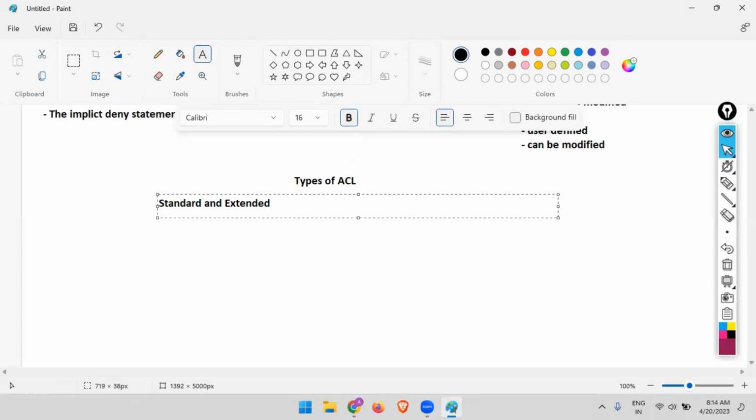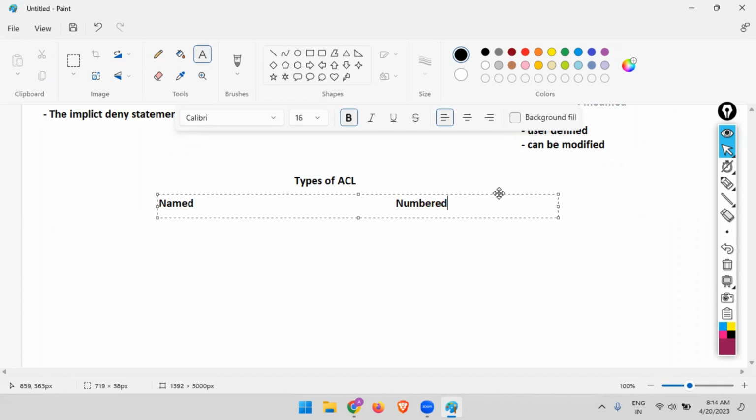There are two ways to configure or define your ACL: a named method and a numbered method.